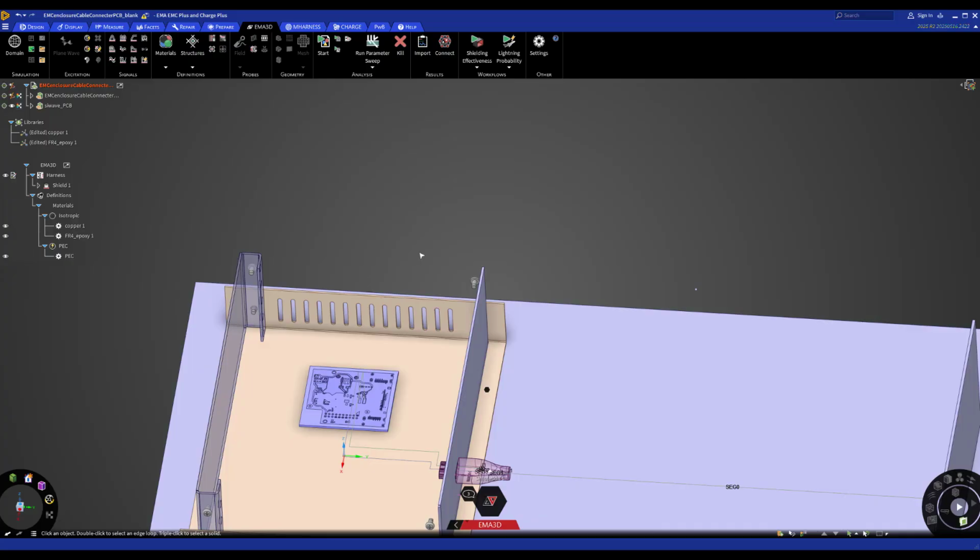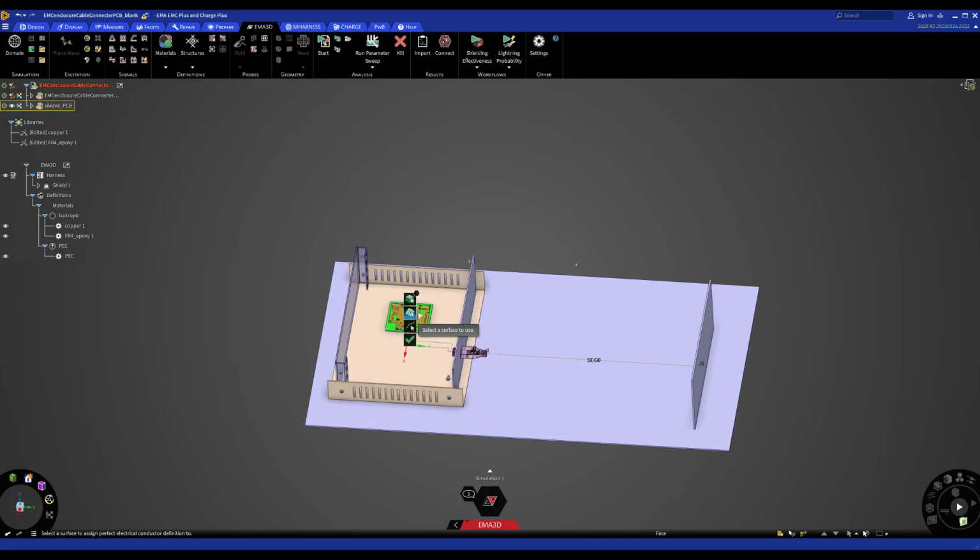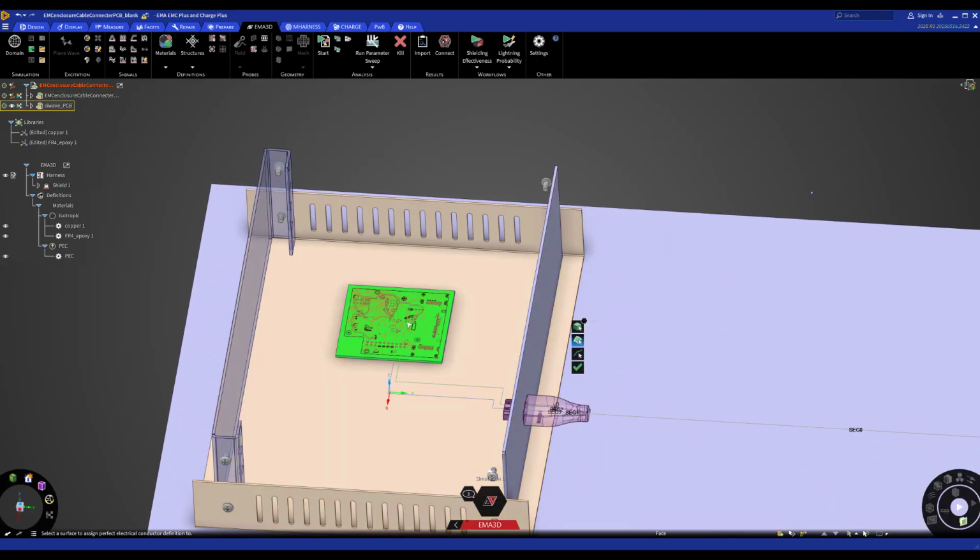Next, we are going to assign the materials. To assign the materials, we want to assign basically for these conductors and all the other objects. So let's start by assigning the materials for these two wires. To do that, we can go to the EMA 3D tab and select materials, and we want to select PEC. And now we have three options for the material selection. So we have 3D objects or surfaces and lines. So here we want to select these two lines.